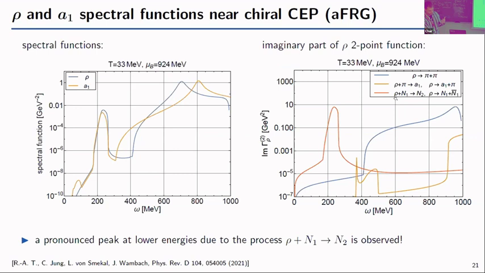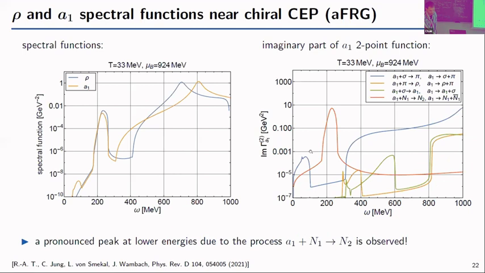So the rho captures or combines with the nucleon in the heat bath and produces the resonance, N-star 1535, which gives rise to this strong enhancement here. And the same is also true for the A1. Since rho and A1 become degenerate, the same process is here at the same location. And the value of 200 MeV basically tells you that the mass difference of nucleon and N star is about that value, so 200 MeV. Okay, if chiral symmetry is completely restored, the mass difference will be zero and this peak will be at zero.